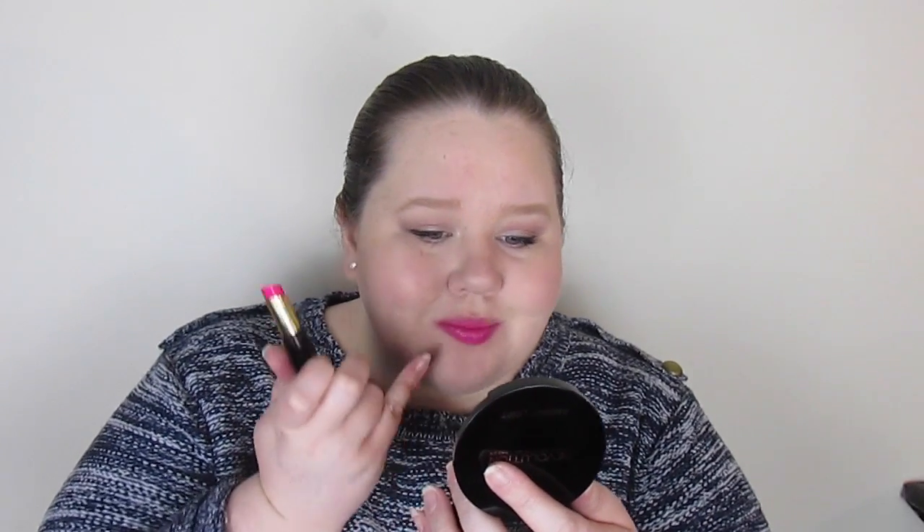It's time for lips. This is another newer product from Makeup Revolution — the Lip Hug lipstick in the shade 'End With Beginnings'. It's quite a bright pink, reminding me of a cross between MAC Candy Yum-Yum and Girl About Town. It's got a glossy finish, doesn't last all that long, but feels nice, looks lovely, and it's a really nice colour. I love a bright lip.